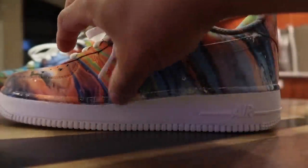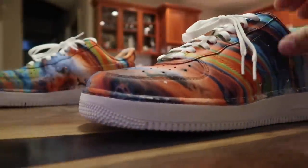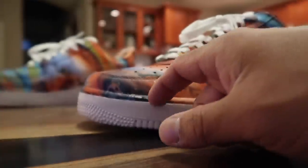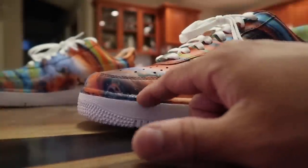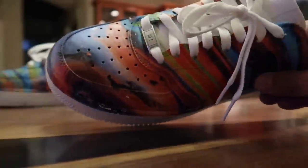The other thing, I did the tape off on the top part of the midsole notch instead of all the way up to the leather. And I obviously know now that I can't do that because it does not stick on the rubber part. If you hit it on the wall or a corner, it definitely chips off. But if it's on the leather part, it actually is really, really durable, surprisingly.